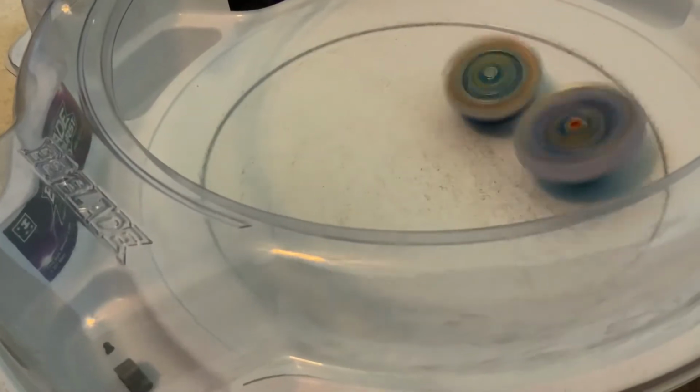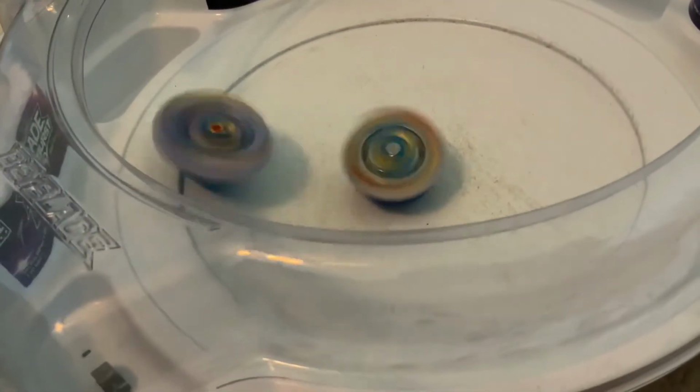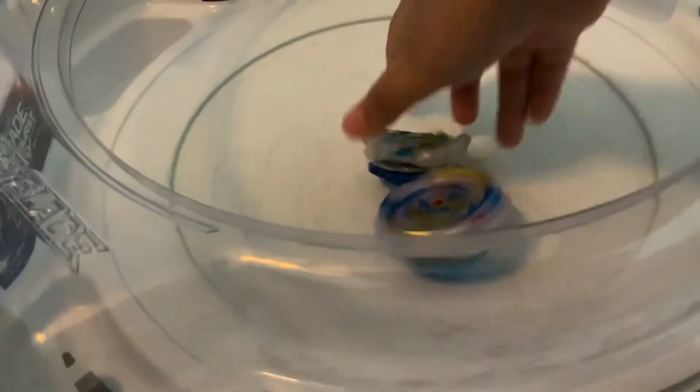3, 2, 1. No! Ace fell in the pocket. Command's attacks are really strong. No! Oh, Ace got two clicks. Wow. 3, 2, 1, another click.